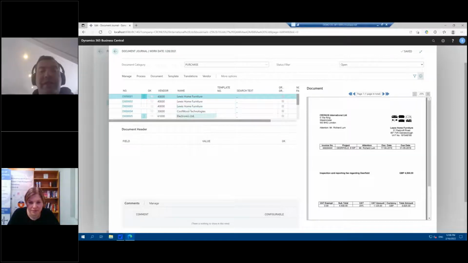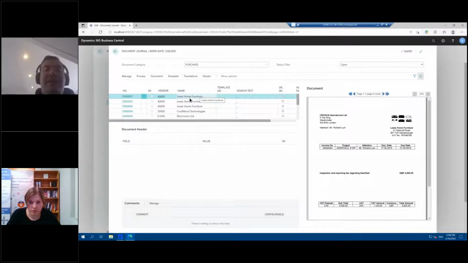Before I'm going to create a template, on the top left, we can see that Document Capture recognizes your vendors. How did it do that? When I pressed the button import files in the previous screen, the system started scanning the document on the right-hand side. It found the VAT number, and then it found a match on the vendor card of Lewis Home Furniture, and that's why it put it up here. If there's no VAT number, the system will look for company name, address, postal code, contact person, bank account number, all to identify the correct vendor for you.